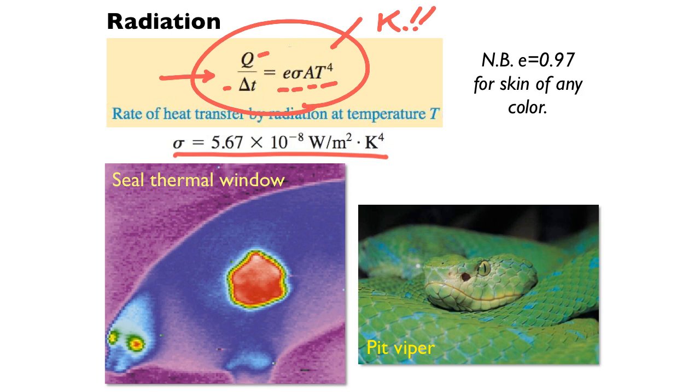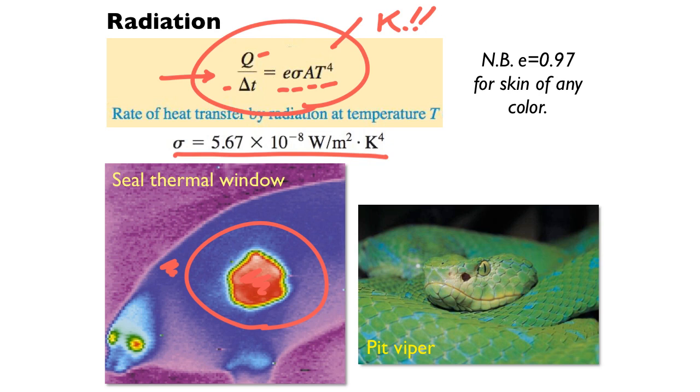Couple quick things. First off, anything that's warm emits radiation, and the warmer you are, the more radiation you emit. Seals actually have little thermal windows. They will have patches that get to a really high temperature that they use to exchange heat with the environment. This temperature on the seal is as warm as your skin. This temperature is nearly freezing. So there's a huge difference between different places on the seal. And the patches of thermal windows on seals are as indicative of which seal you're dealing with as your fingerprints are of you.